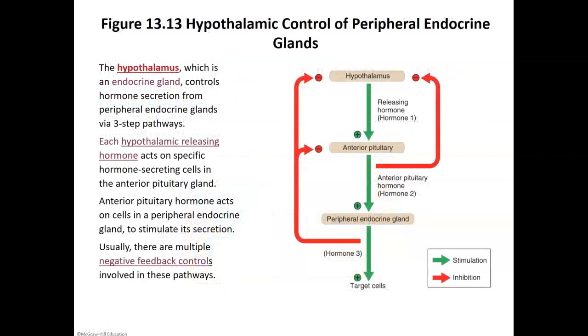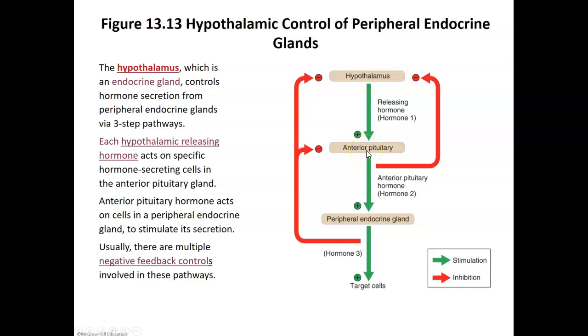So the hypothalamus is technically an endocrine gland, but it is in the brain. The hypothalamus does things other than control hormones. Hypothalamus, for example, also controls body temperature. So how the hypothalamus is going to control your endocrine system really happens via a 3-step pathway. So each hypothalamic releasing hormone. So what comes from the hypothalamus is not a traditional hormone. It is considered a releasing hormone. The hormones that come from the hypothalamus are going to act only on the pituitary, and they're going to do so in a positive forward effect way. They're going to turn the pituitary on.